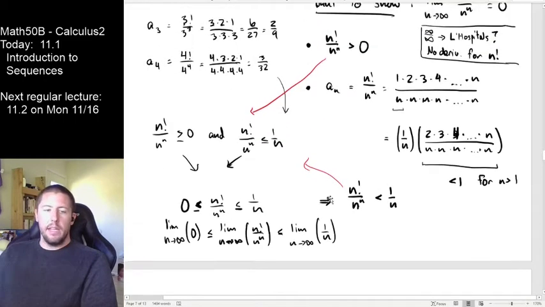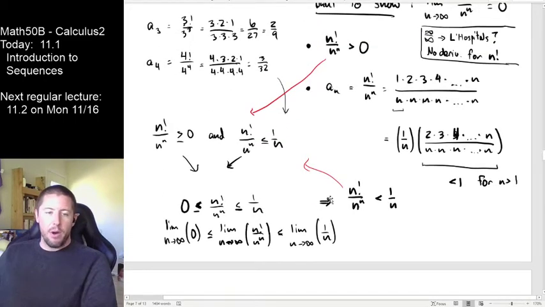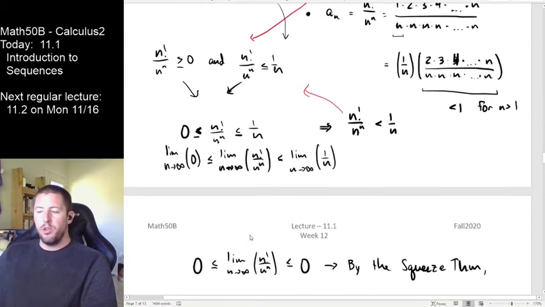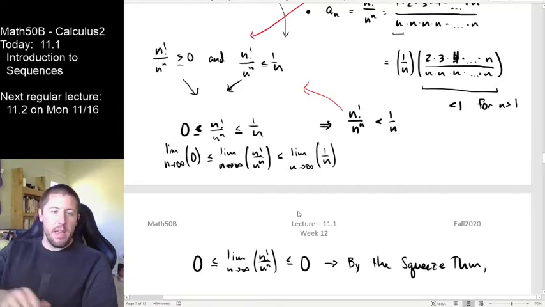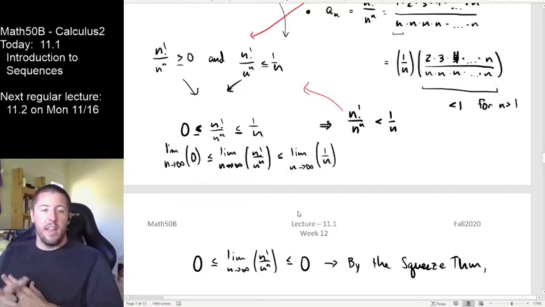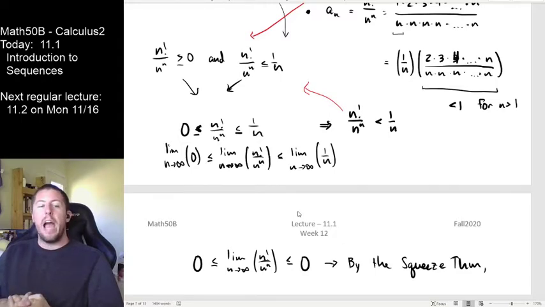So I want to highlight to you why we care about the squeeze theorem now. The reason that we care about the squeeze theorem now is because what the squeeze theorem is always trying to do for us is put something we don't know about in between two things that we do know about. We saw in chapter 8 this thing called a comparison theorem, and we're going to see several things that are like that coming up here in chapter 11. They're going to be absolutely critical for us discussing convergence and divergence. We saw this with convergence and divergence of integrals, and we're seeing that integrals really are series. We're going to want to talk about the divergence and convergence of sequences and series.